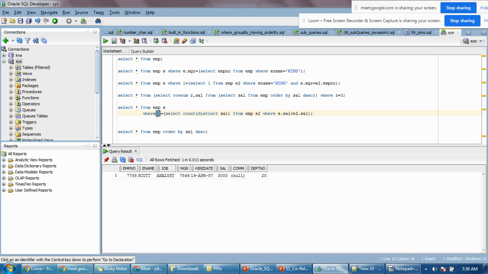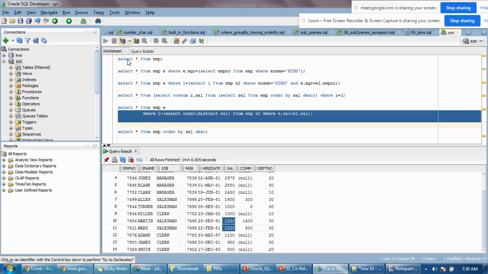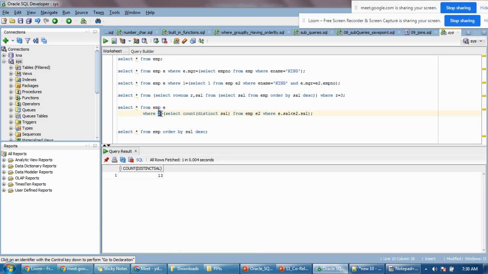See, why are we making it equal to, so no matter what that one is, it will simply fetch the count of distinct values. It will fetch the total number of records, count of distinct, because one value is duplicated here inside the salary. If you go and check, you are having 13 distinct values only. There 1250 is duplicated. So you will get distinct values as 13 only. In that 13 you will get only 2.